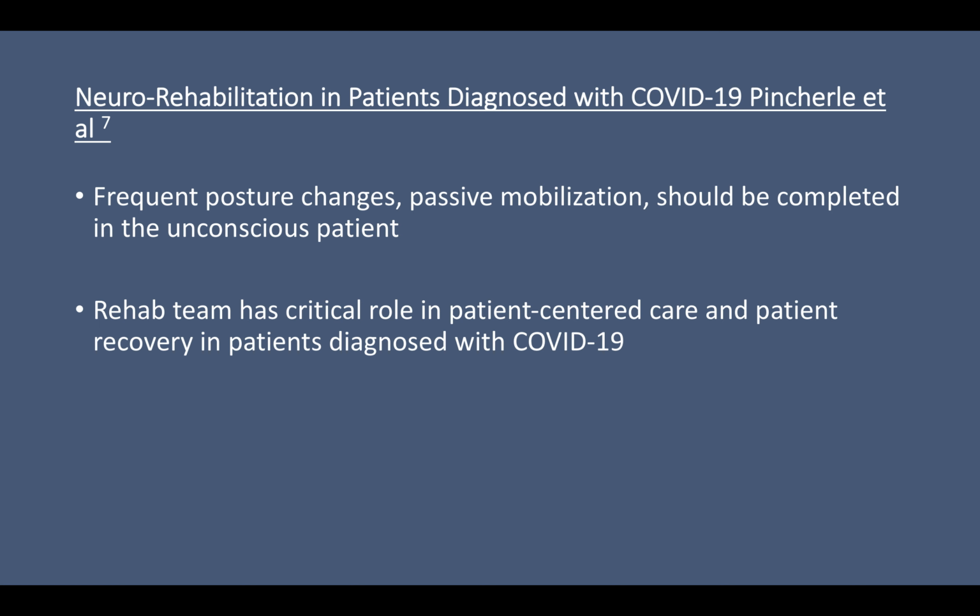All right, so lastly for this, they talked about frequent posture changes and passive mobilizations, which should be completed if the patient is unconscious. This is stating that we should be able to prevent any significant pressure wounds and prevent contractures, as these are both present in individuals who are unconscious for multiple days at a time. And with these interventions, we should be able to prevent those further limitations.